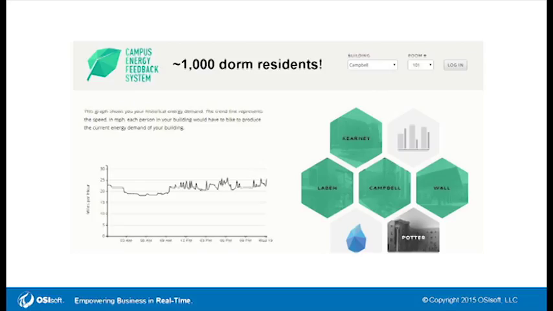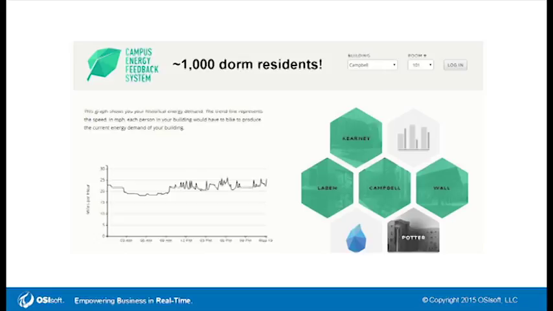And with that, they could do better operations, but they also ran things like student contests. This is a student contest for these dorms, and they showed the energy usage in the dorm in miles per hour. So what's miles per hour? Well, if you're close enough, you can read. It's miles per hour that everybody in the dorm has to ride their bicycle in order to provide enough energy to power the dorm, right?